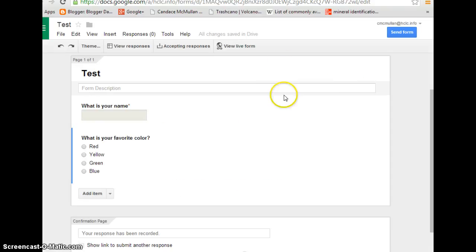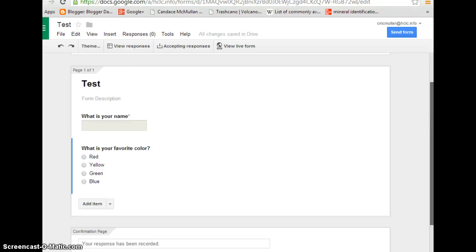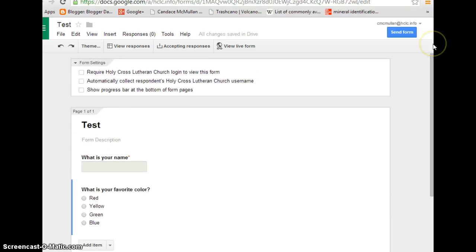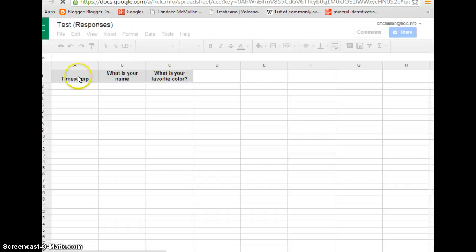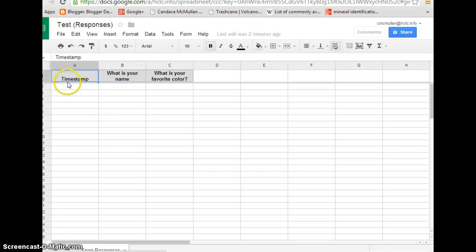So those are some of the different things that you can do whenever you do this form. What's great about Google Forms is this. As soon as the responses start to come in, it records all the responses for you and it makes them directly into a data table. You can then take this data and turn it into graphs, but it's recording everything for you. So if you have to collect a lot of data, this is a great way to go about doing it. And then the graphing components are here.